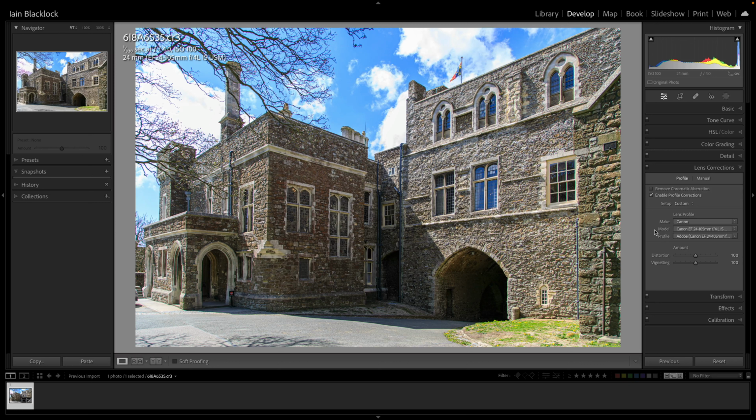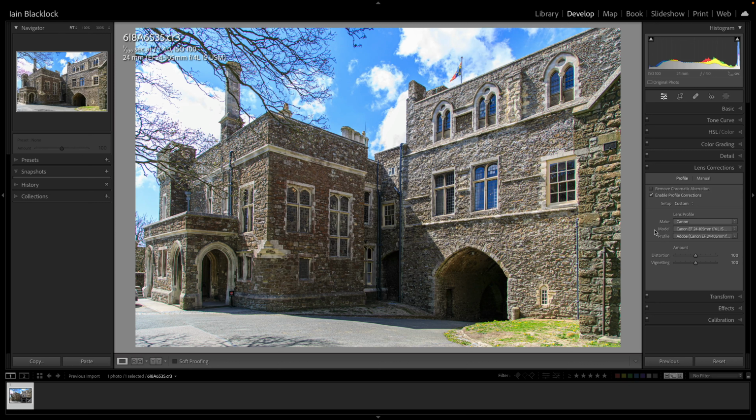A number of factors, the quality of the lens, the aperture you're shooting at, all sorts of things cause the light to drop off towards the edges of the pictures. We won't see it too much here, but you might just notice the darkening and the lightening of the edges of the pictures. We can adjust that manually if we need to. Just reset both of these for a minute.